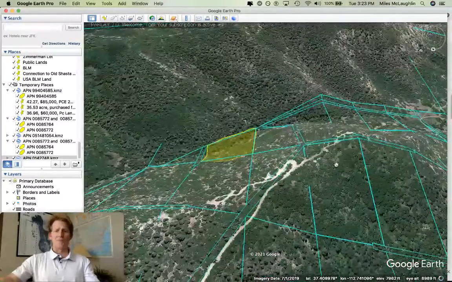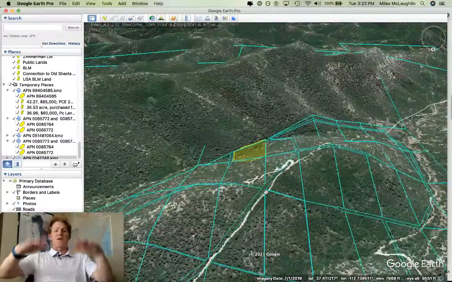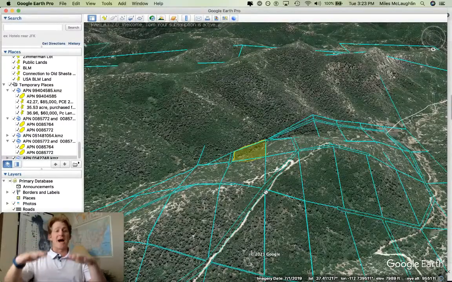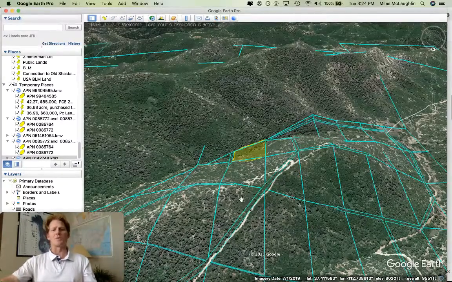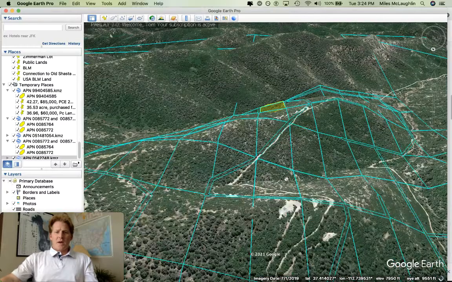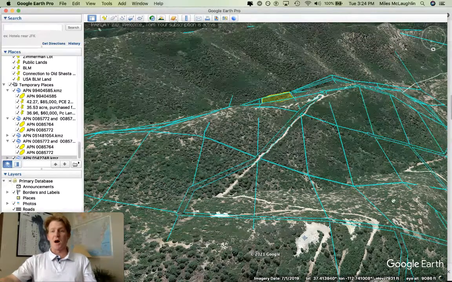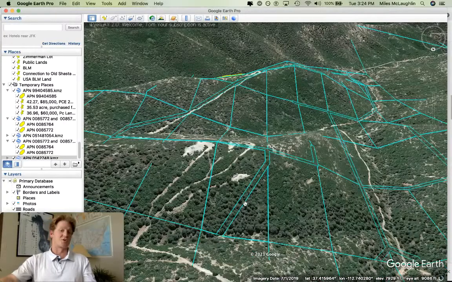So one area that was supposed to be a road, and sometimes what this is, it's parcel lines. What a Parlay or a GIS map does is lay plat map lines on top of satellite imagery. In this case, it's Google Earth. I'm using Parlay 2.0. If you want to do some research on what that is, you're welcome to. What we're seeing right here is this is supposed to be a road. If I zoom in, this right here is kind of supposed to be the road. These are the parcels, and these are the roads, essentially, is what's drawn on the map, to my understanding.